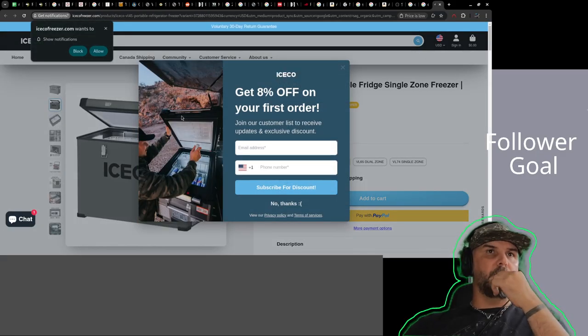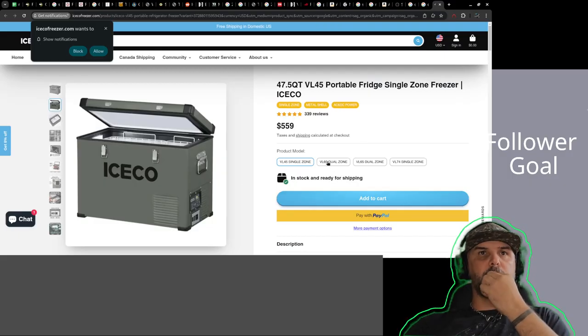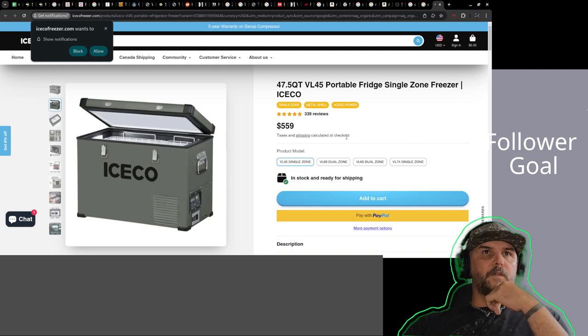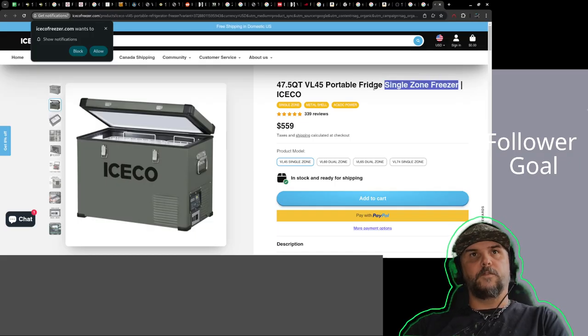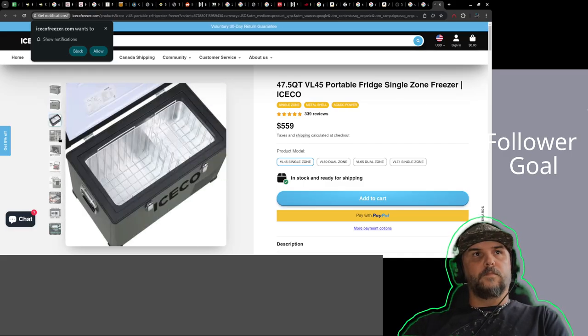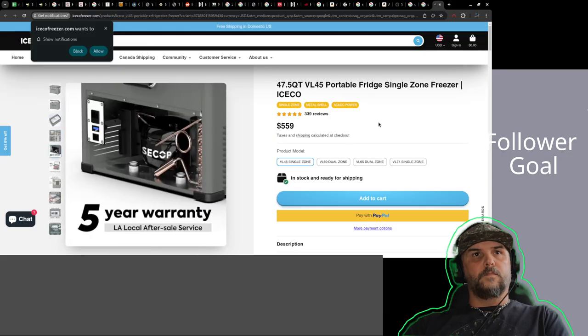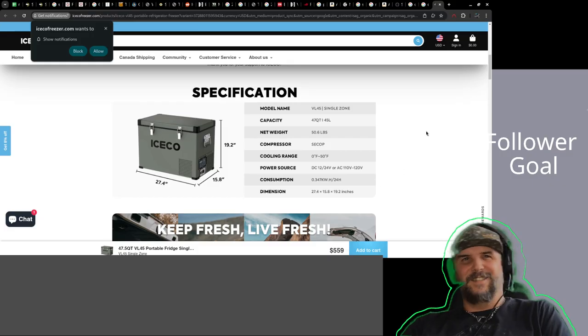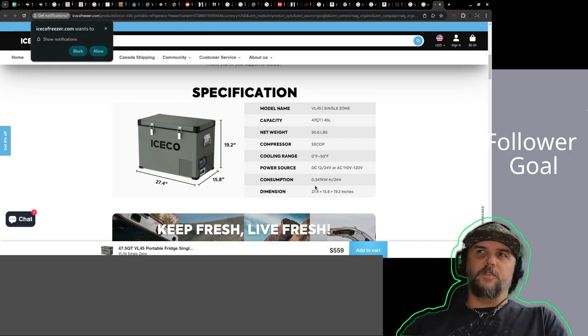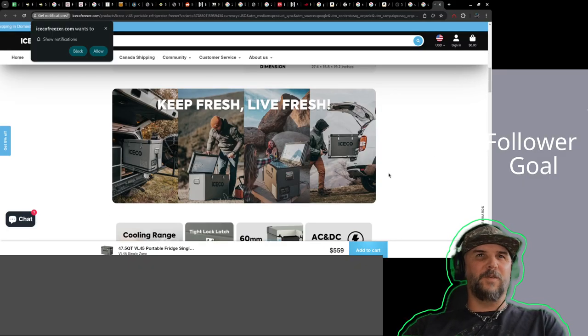I mean, it looks like something that could live on the tongue of the trailer, right? Depending on size. It's a single zone, but it's a fridge or freezer. What's its usage consumption? That's cheating. 340.347 kilowatts. That's 347 watts. Don't lie.